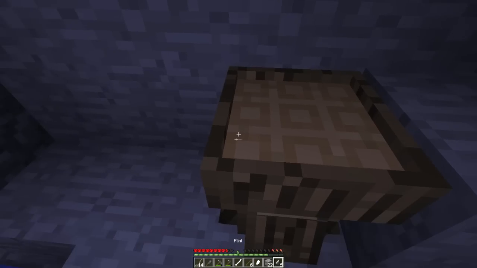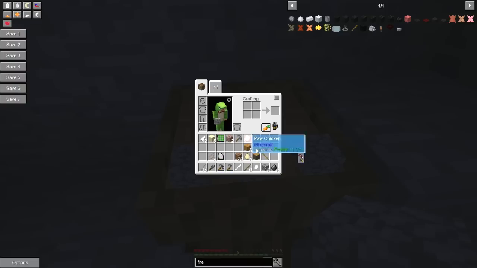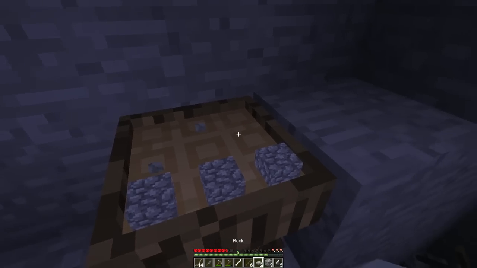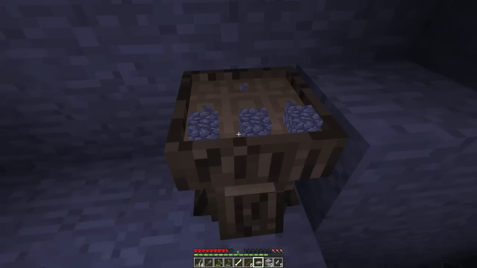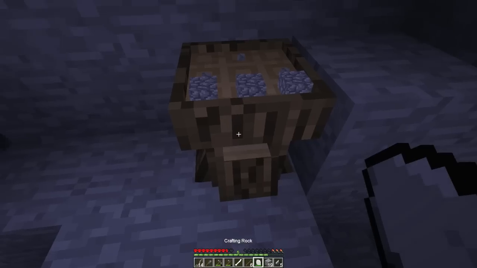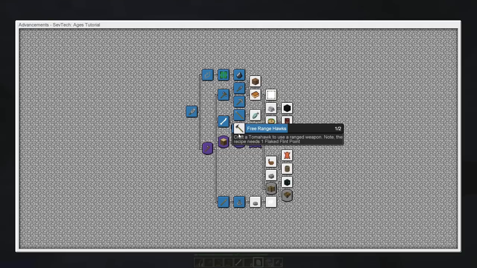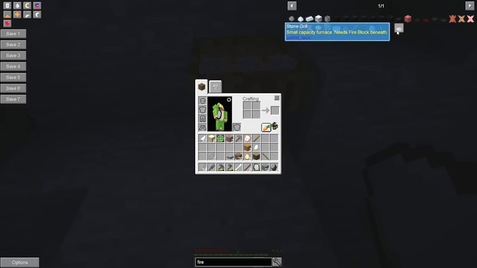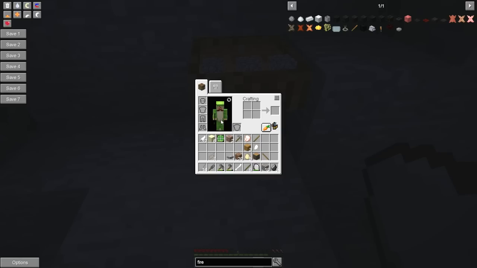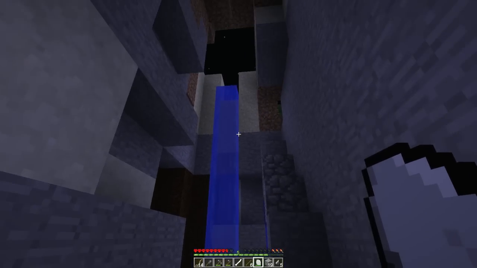I'm hoping we can use cobble. Let's try. 1, 2, 3, and rocks. Let's see. 1, 2, 3. Let's see if we can. It may not work. We'll try. No, it doesn't work. Okay, so we do need actual andesite or stone, don't we? Or granite. Okay, well we can get that stuff because I'm sure we can find some from somewhere.